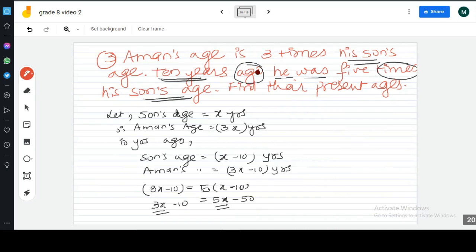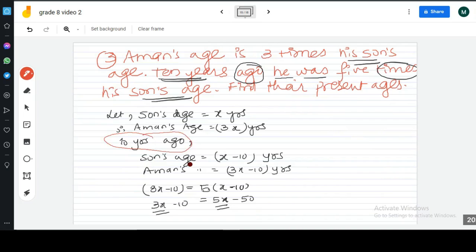Okay, now one more condition is given, that is 10 years ago. So this phrase is very important in the example. If you understood this, the remaining part can be solved very easily. So 10 years ago, 10 years hence, after 10 years, before 10 years, these words play a very important role to get the correct answer. So ago means it is previous, meaning we need to subtract that number from the present ages.